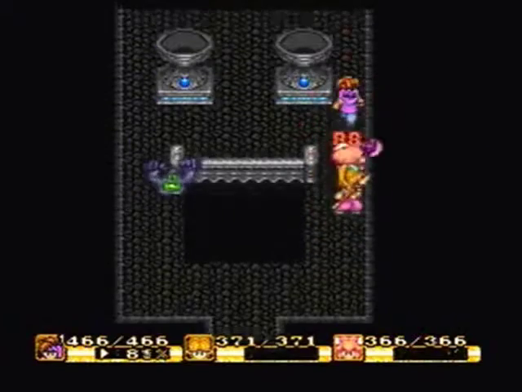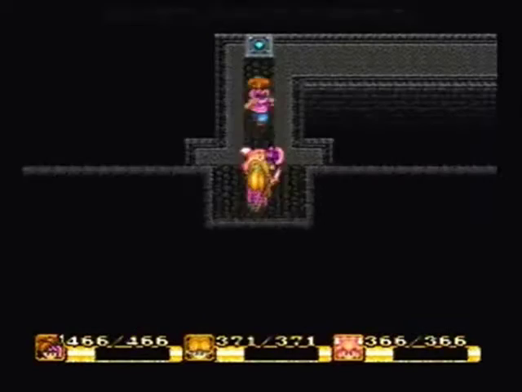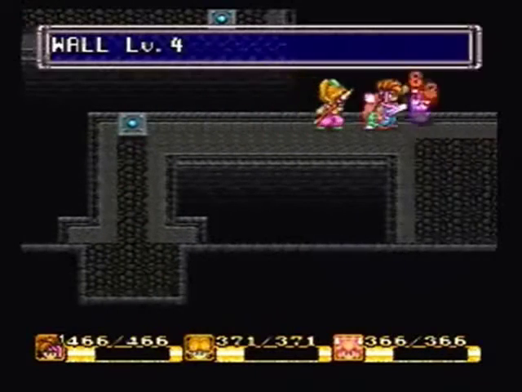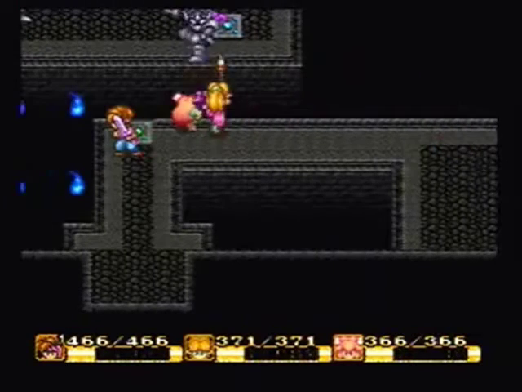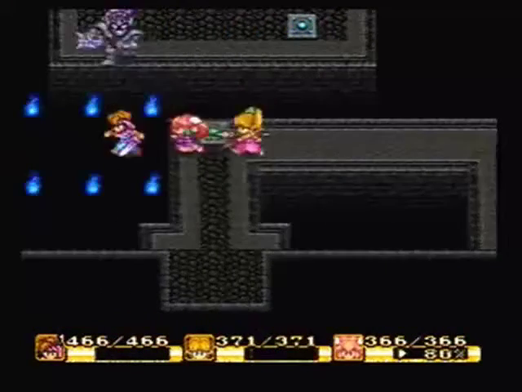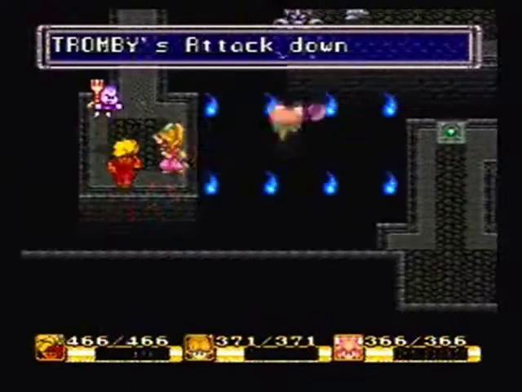And we come up here. We're almost to the end of the area. This is the last little maze-like section. If we hit the switch, you'll notice these flames appear. If you walk between the flames, it creates a bridge, basically.